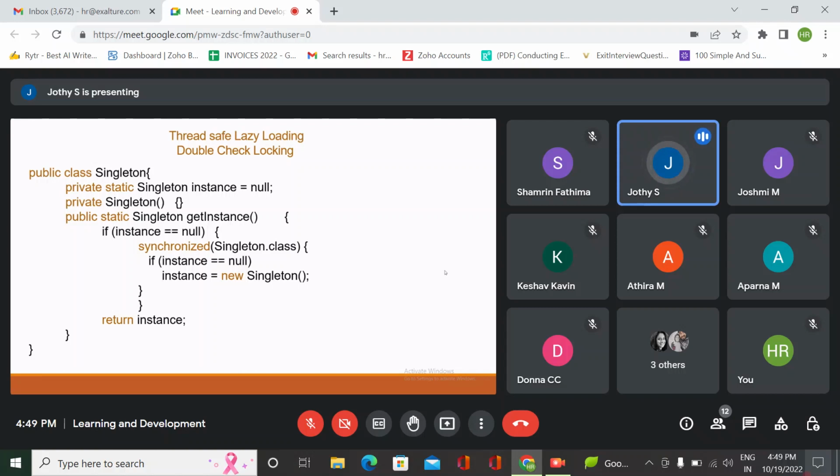Only if it is still null will it instantiate the object. When thread 2 comes, it has to wait until thread 1 executes the full synchronized block. This is how we achieve thread safety in lazy loading.